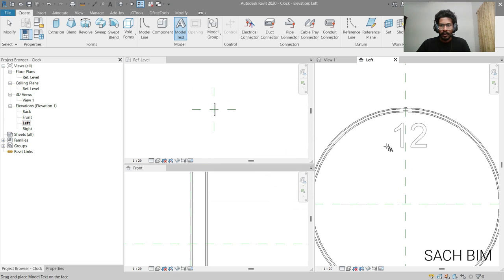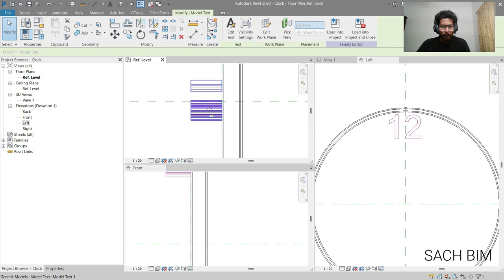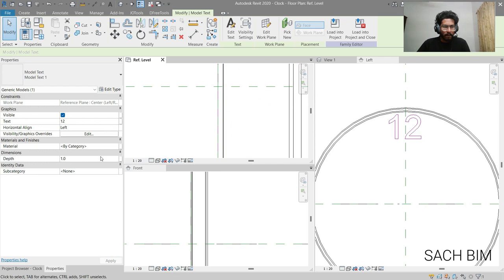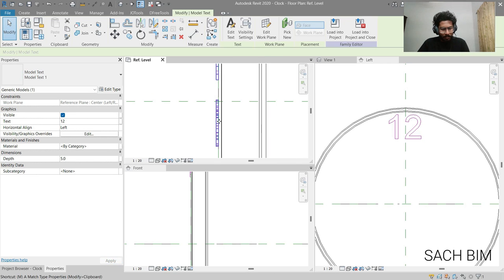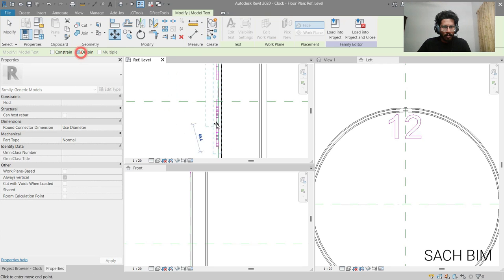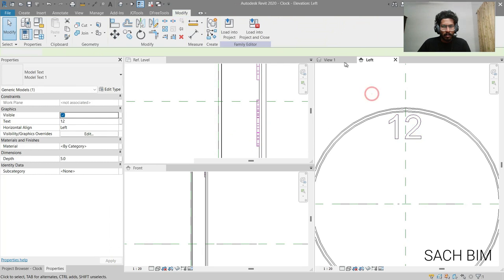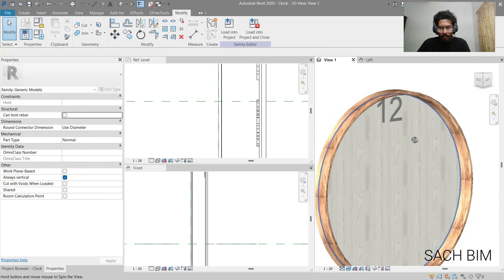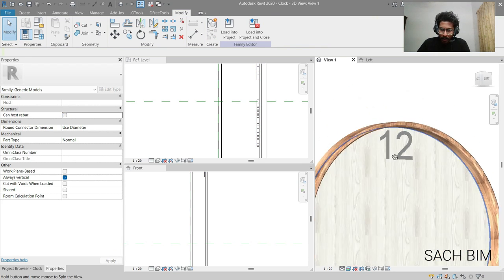Click OK, and after that I am placing here. So you can see 12 number is added here.